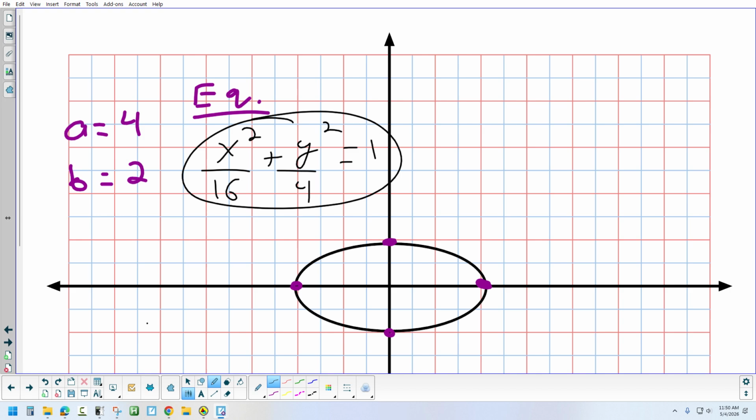Okay, so any question on writing an equation from a graph? Yes? So, they'll accept it in that form, or do you want to isolate the line? No, they're usually going to put it in that form for an ellipse. Yeah, we isolate Y if you have to graph it, but we're not going to graph it. So that's fine.